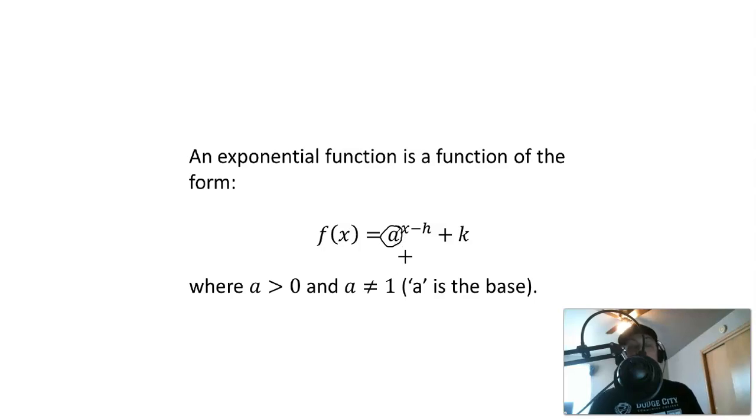This is going to be a little different than the exponents that we've been used to dealing with, because normally exponents have the variable as the base and then a number as the exponent. So you'd have something like x to the third power. We're going to flip that around in this section and look at things like 3 to the x power. So the number will be the base and the variable x will be in the exponent.